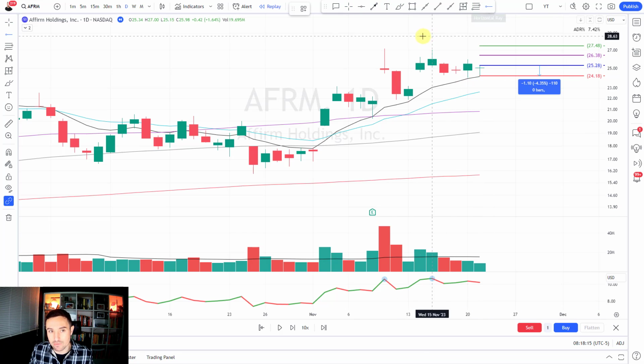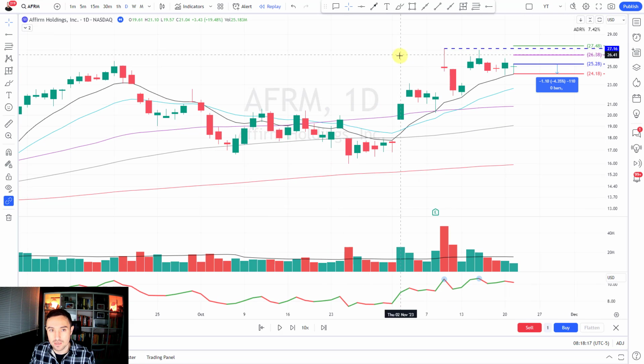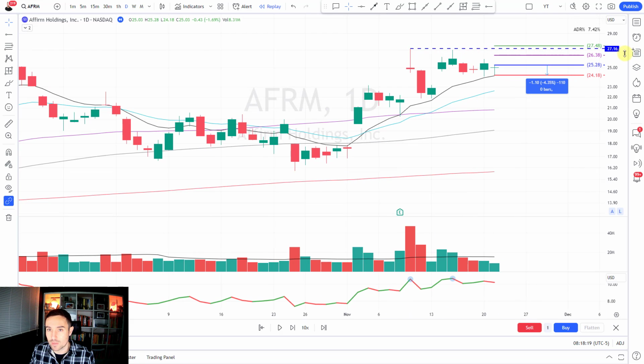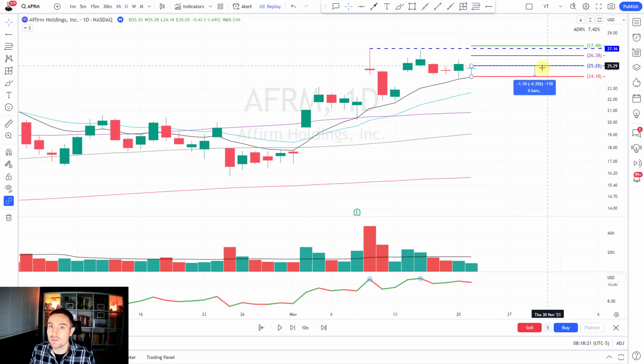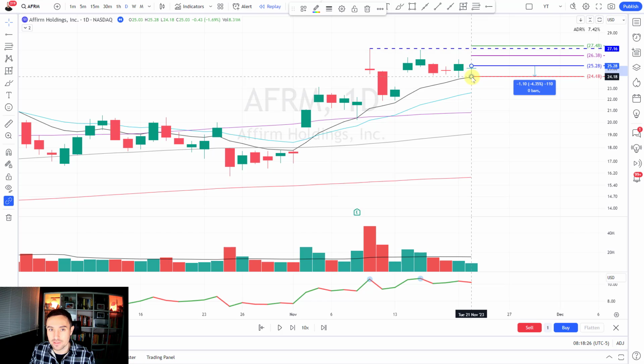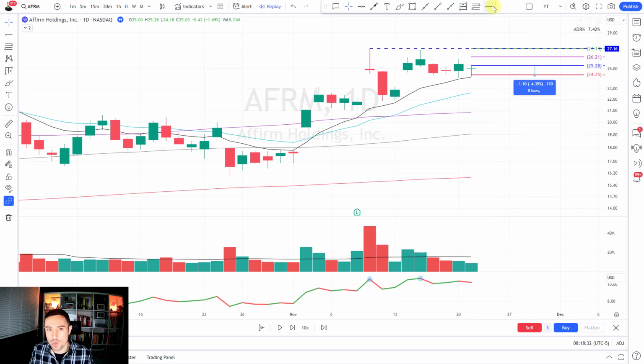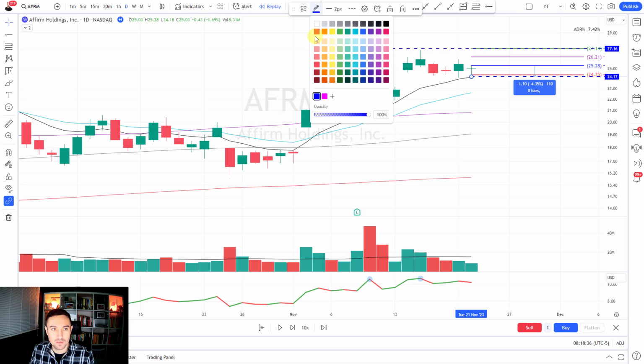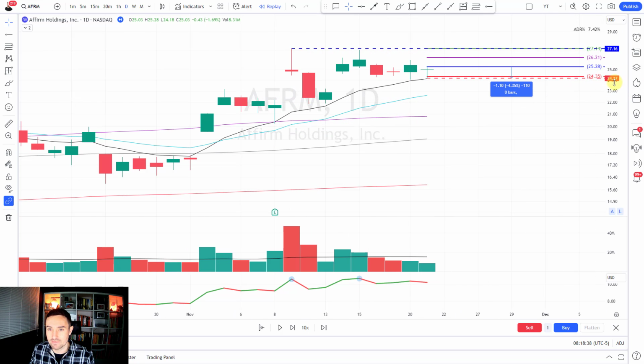So what I'd be doing here is looking left, again, going, okay, local high is 27.16. So maybe I could reverse engineer that into that. What I could do here is just pull it up. I'm going to show you something a little bit funky here, okay? So I'm just going to pull this up like this. I'm going to move this to 27.14. And then what I'm basically doing is going, okay, well, my initial stop loss could be here, at 24.17, and that's going to be around about 4.5% risk on the trade.